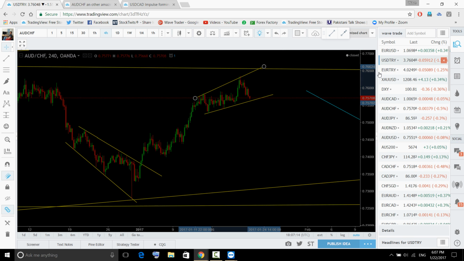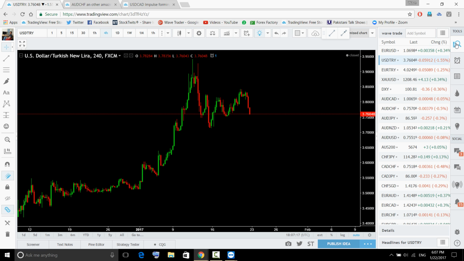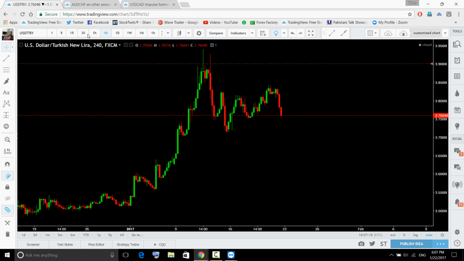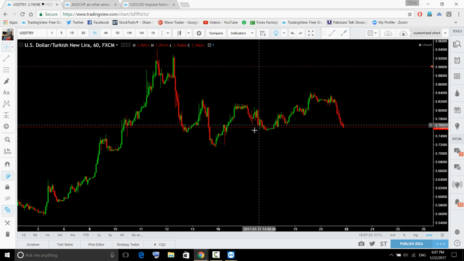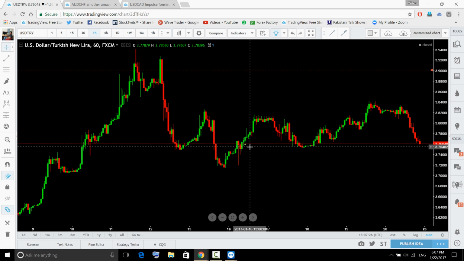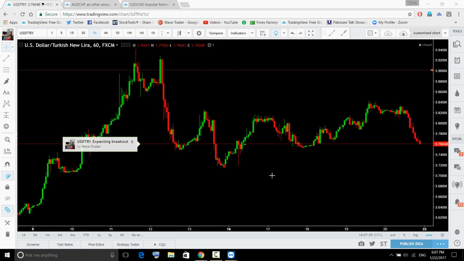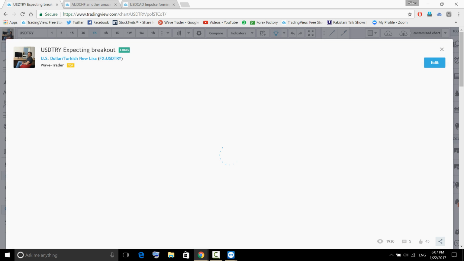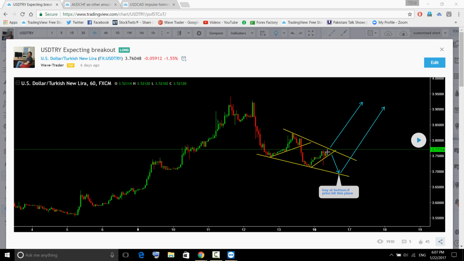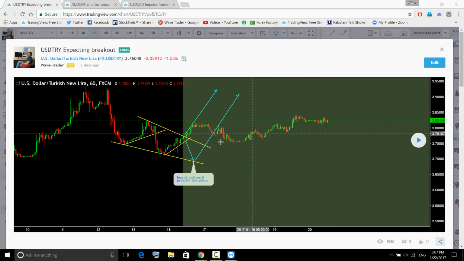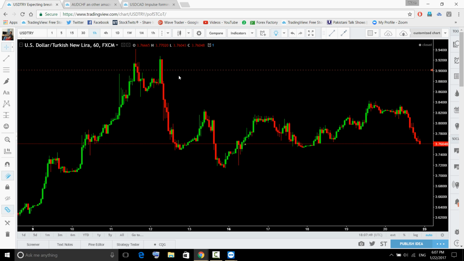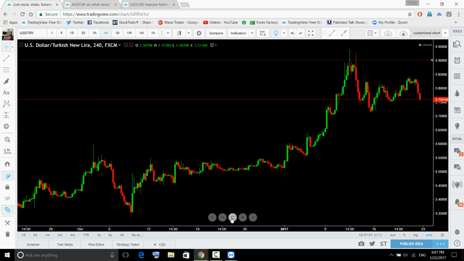I have spoken about the USD TRY on that day as well. The move I'm looking for is not for the longer run, it's just for a shorter period of time. The last one was this. This move broke out to the upside, so we will look for a buy again once price comes close to the previous low. But be careful.